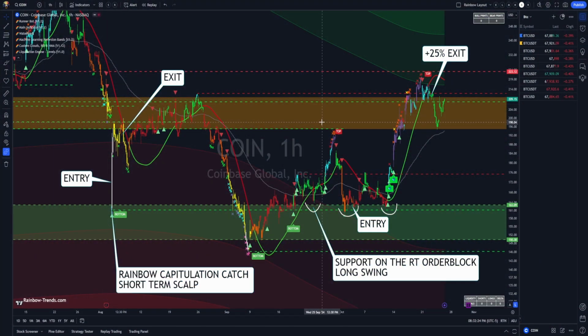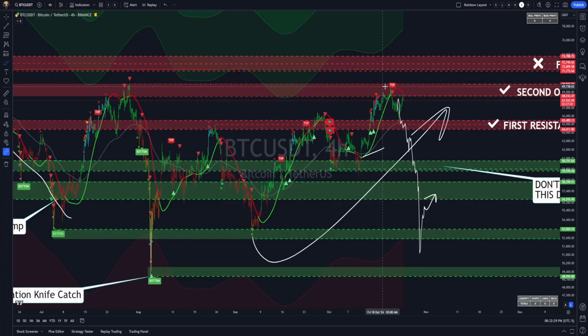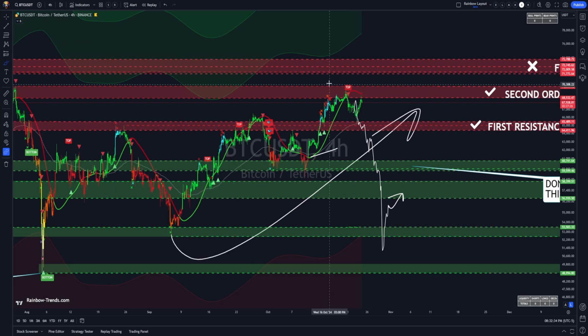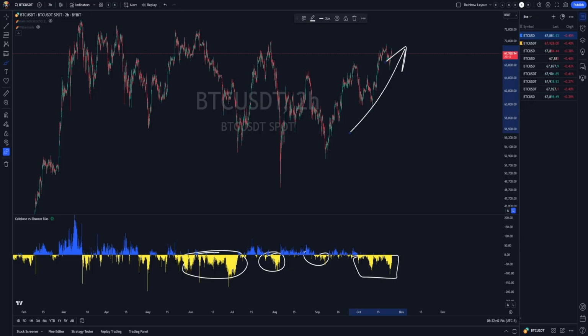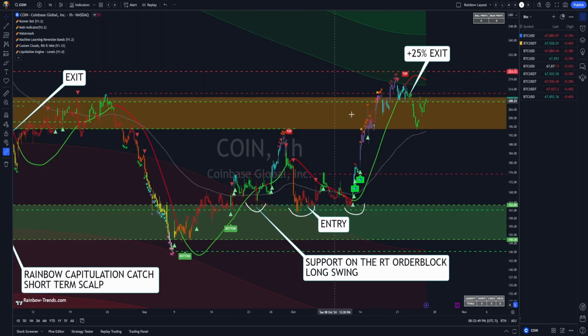Forward. This was the other reason I bailed. Bitcoin was hitting resistance here, right? Remember, you have to be cognizant that the Coinbase chart is not the Bitcoin chart, but they definitely are interconnected. There are times where Bitcoin will hit resistance and it will prevent Coinbase from moving up. On the flip side, there are times where Coinbase will hit resistance and it will stop Bitcoin trends, in my opinion.